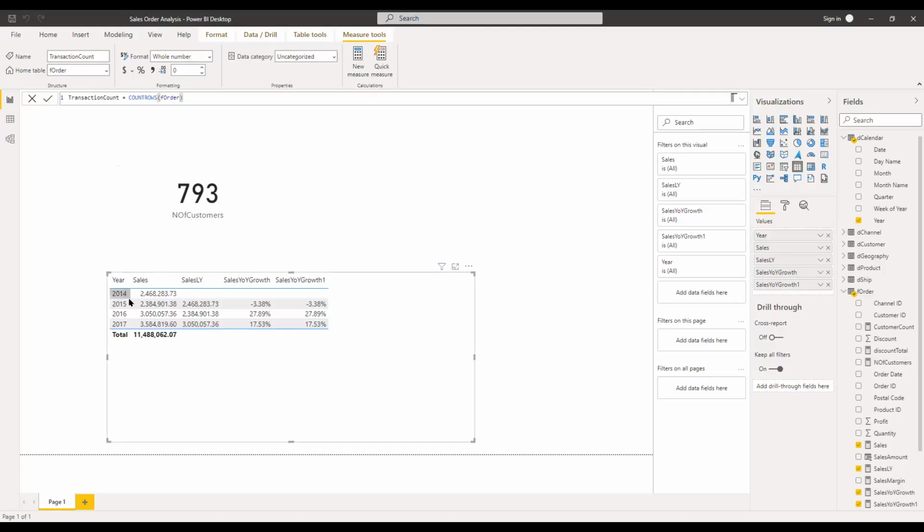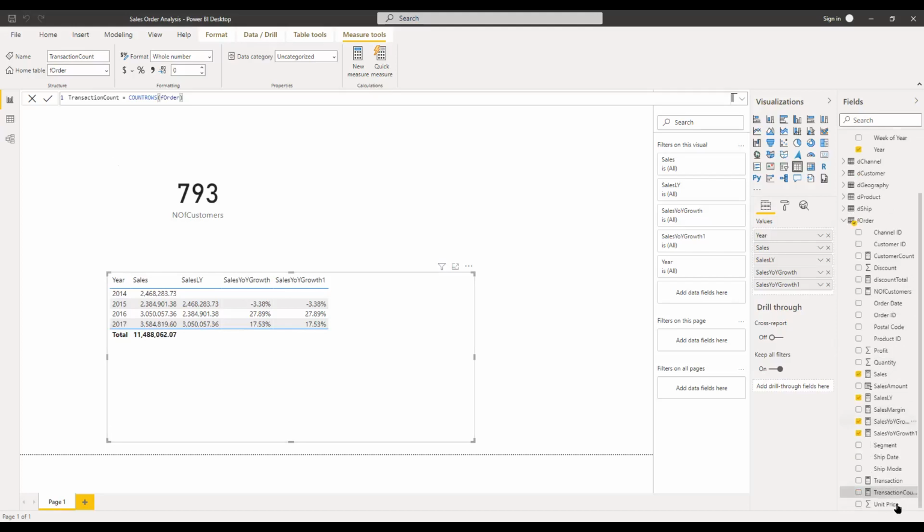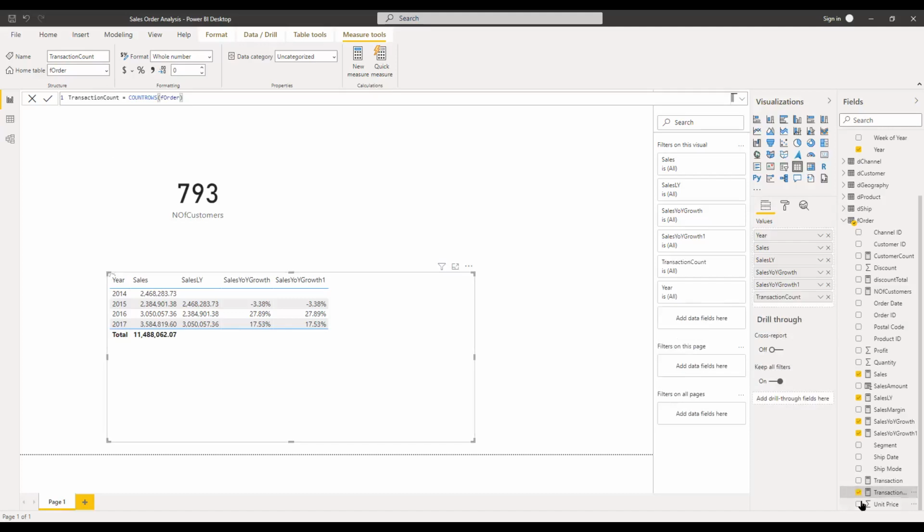Once we are done with that, we can now see, we want to compare 2014, 15, 16, and 17. We want to know the total number of transactions that we have. So I scroll down over here and I have my transaction count. And I'm just going to check the box I have over here to make it appear in my table. And after doing that, we can see now that I have total number of transactions, and I can see that in 2017, I was able to have a higher number of transactions in my store, 3,312. And that is that, about basic mathematical functions in DAX.